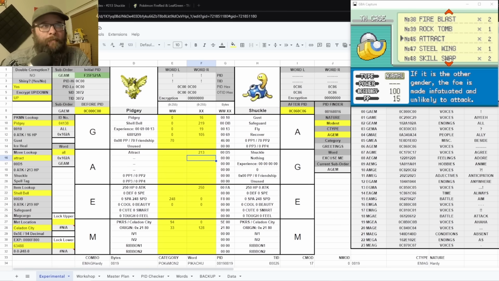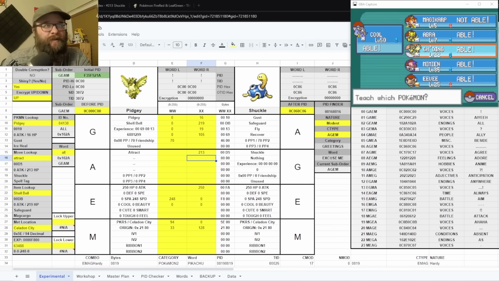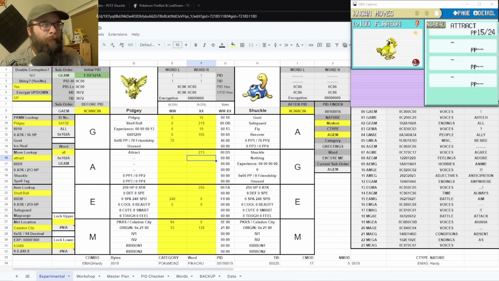Skarmory shares an index number with Encore, which Pidgey doesn't learn, but thankfully Pidgey does learn Attract, and Attract shares an index number with Shuckle, who does learn Encore naturally. So I just need to teach Attract to my Pidgey. All right, cool. So Pidgey knows Attract, and then I'm just going to teach him a couple more moves so that he's a high enough level after we turn him into a Shuckle to be able to instantly learn Encore.